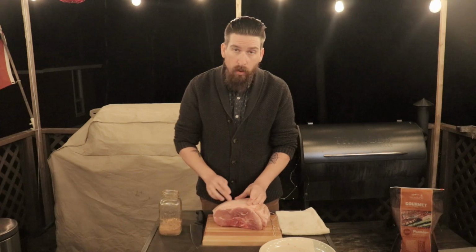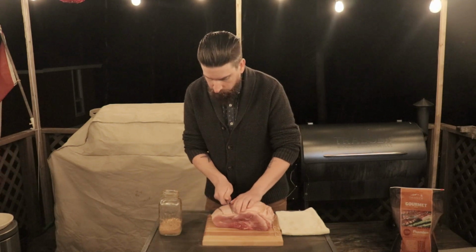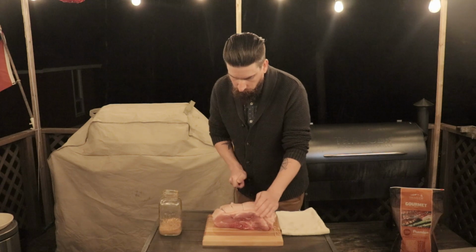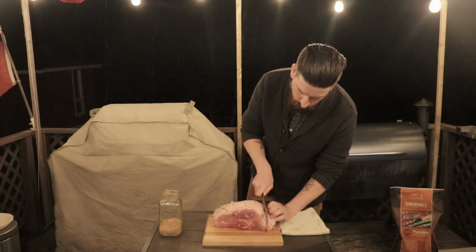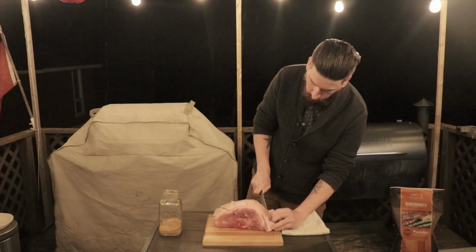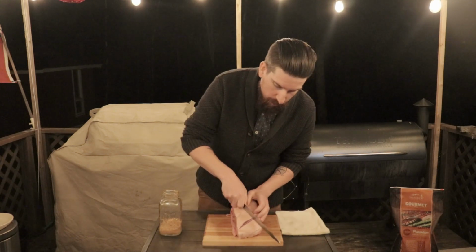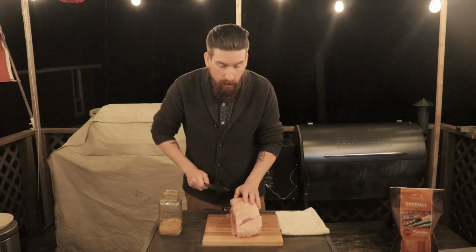What we want to do is score the skin. The reason why we want to score the skin is so the rub can get further in and closer to the meat, as well as when we put it on the smoker, it'll get right in there. All right, and now we cut. And just because I like to make it look nice, we're going to go a little diagonal. And hoping that you don't cut your fingers off.